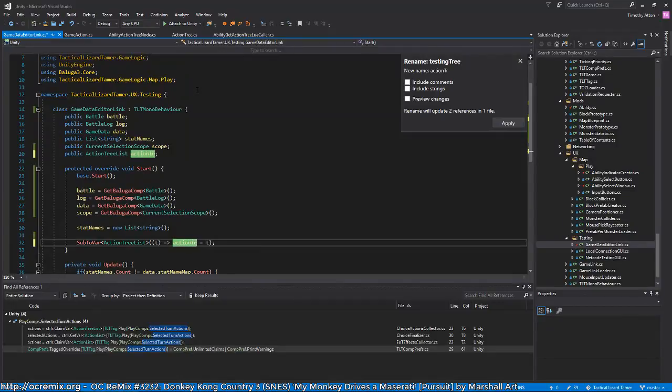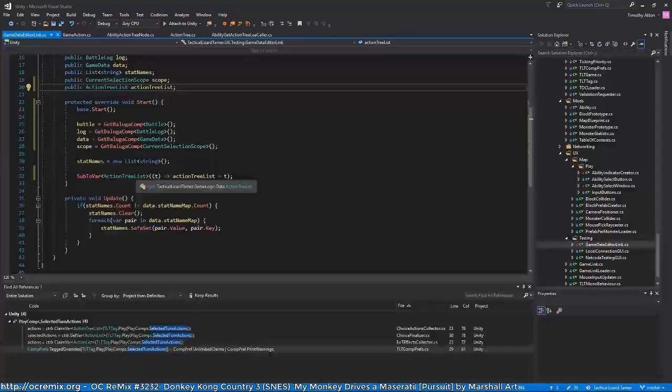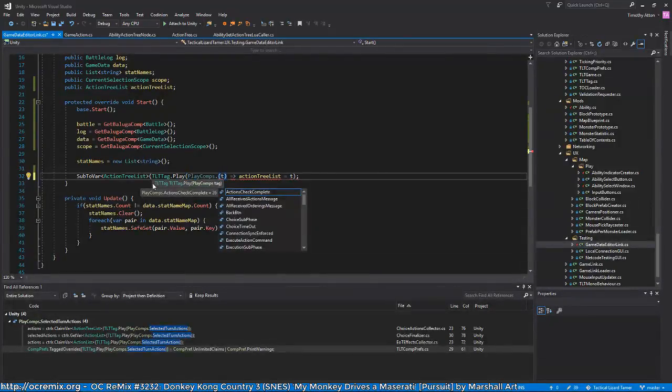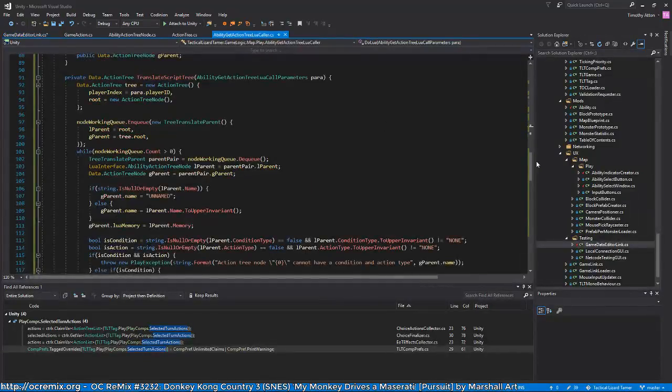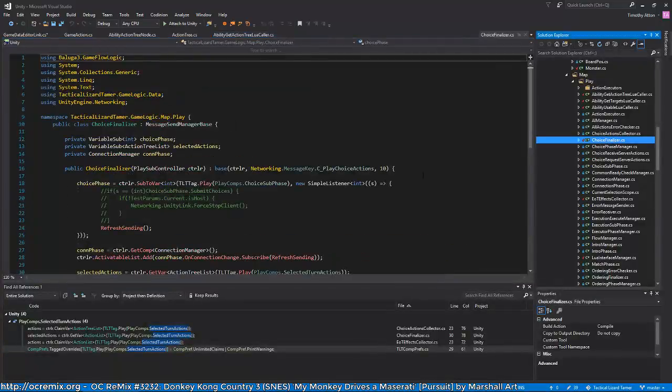So let's rename this to action tree list. And so whenever this variable, oh, I need the tag actually. So TLT tag play. What did I call it? Choice finalizer.